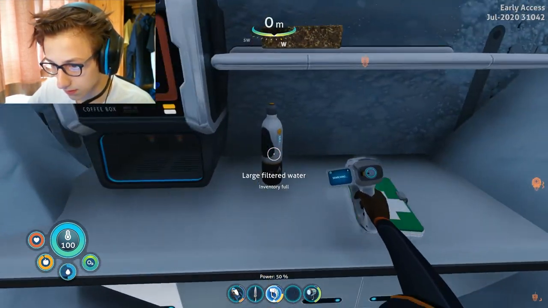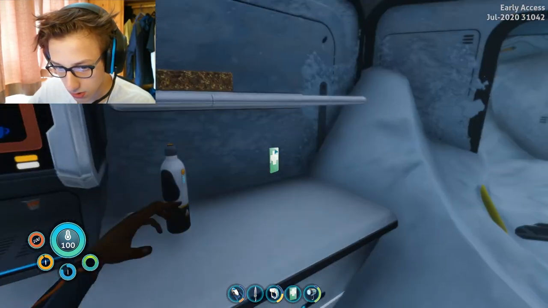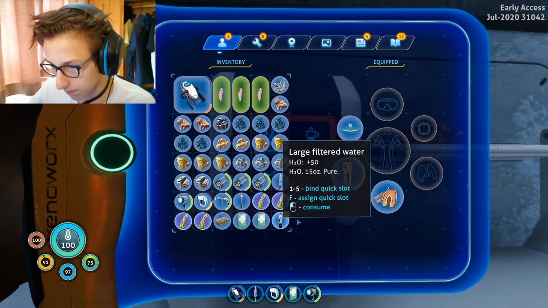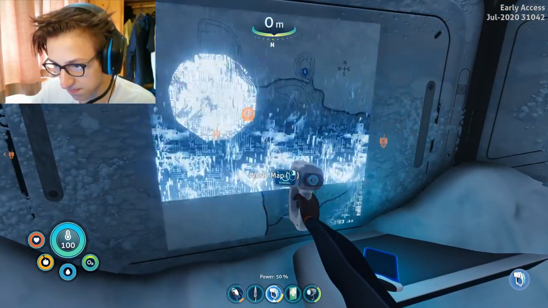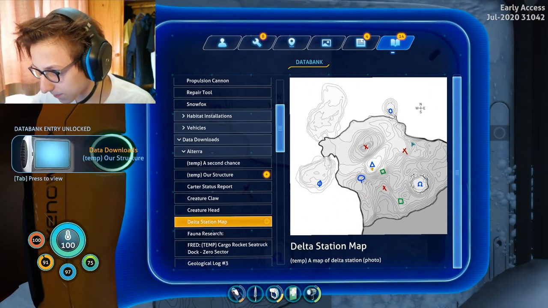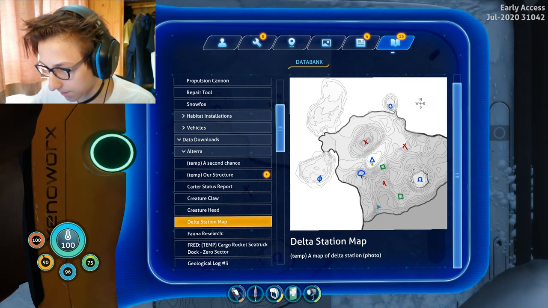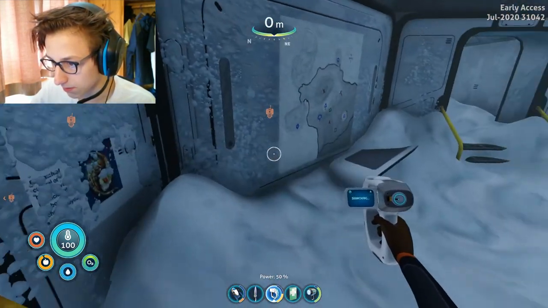Okay. First aid kit, I guess I'll drink it. And I'll drink more, because I need more and I'll get the large water. How much does that give me? 50, not bad. Oh, world map. It's a world map. Wait, what? North, south, west, east. I really don't understand this, but it looks cool.